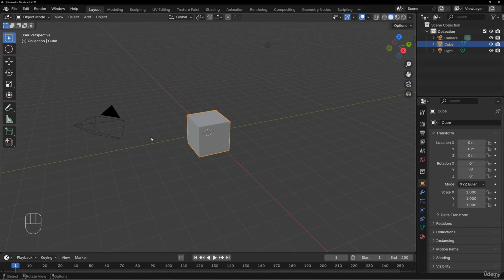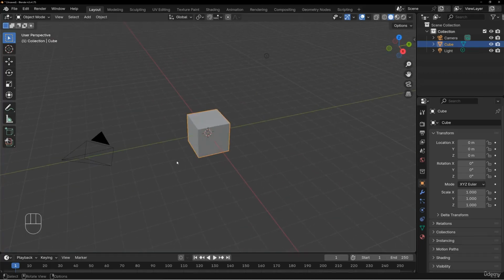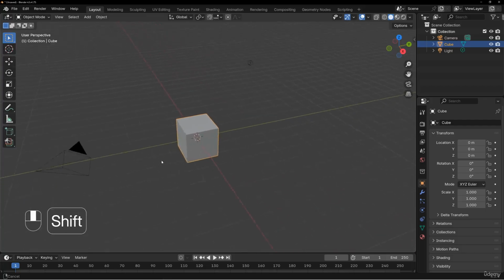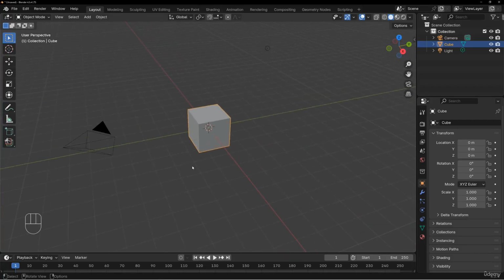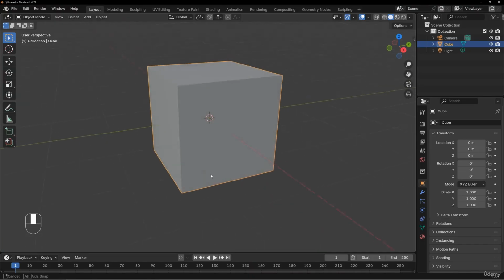Mouse operations form the foundation of working in Blender. Please note that some operations differ from those in Marvelous Designer. Let me walk you through Blender's mouse controls. Left-click selects objects. To rotate your view, hold down the middle mouse button, that's the scroll wheel, and drag. To pan the view up, down, left, or right, hold Shift while pressing the middle mouse button and dragging. And to zoom in or out, simply scroll the mouse wheel.